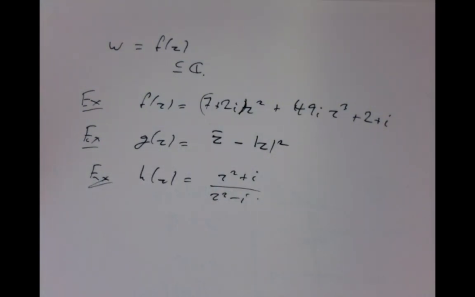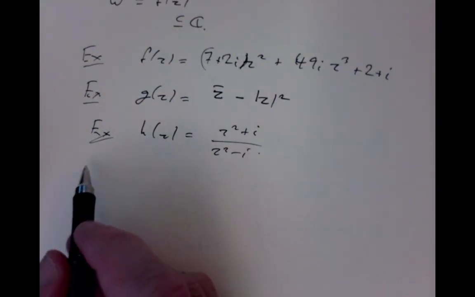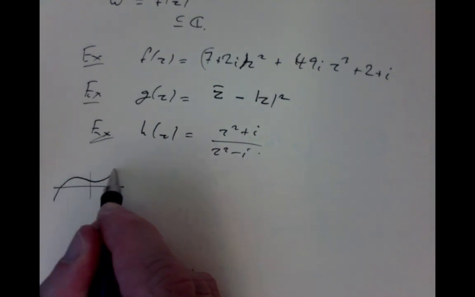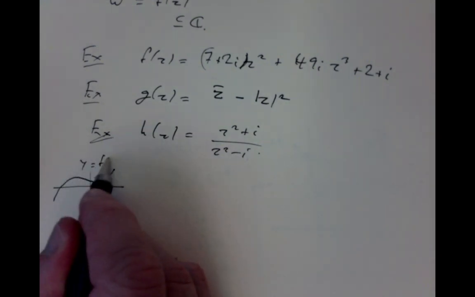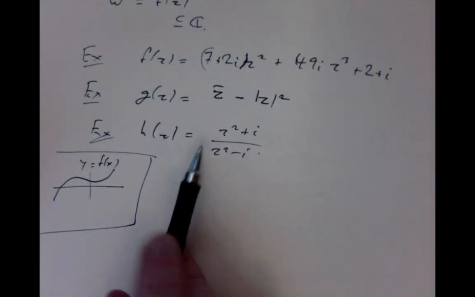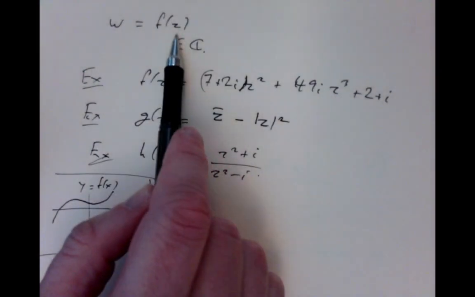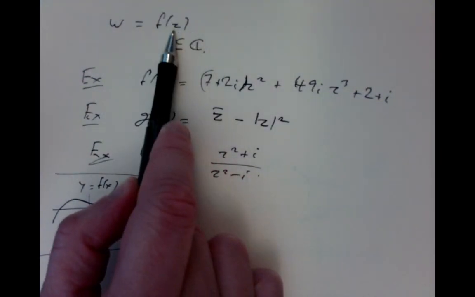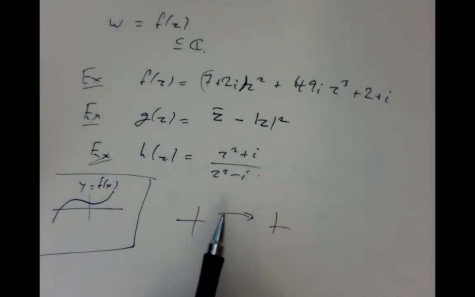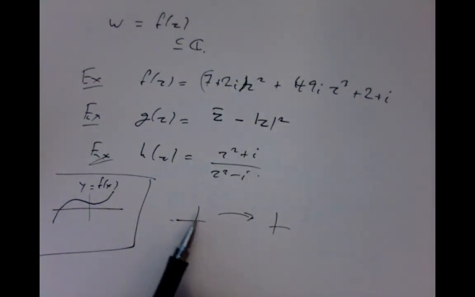The first and most important observation we can make at this point about these functions is that there's no way to draw the graph. When we have a real function of a real variable, we draw some kind of graph. But that would be if we had some y equals f of x, real function of a real variable, which is what we're used to. For a complex function of a complex variable, we have two numbers being input. The real and imaginary parts of z are the inputs, and you have two outputs. So if you have two inputs and two outputs, then you can't really draw the graph in the usual sense, because the graph would have to be in four dimensions, the two inputs coming in, and then somehow in some other dimensions the outputs coming out. So we can't really draw the graph in the usual way.